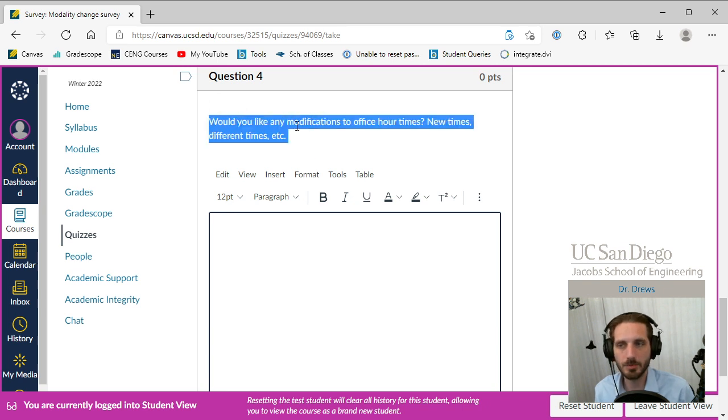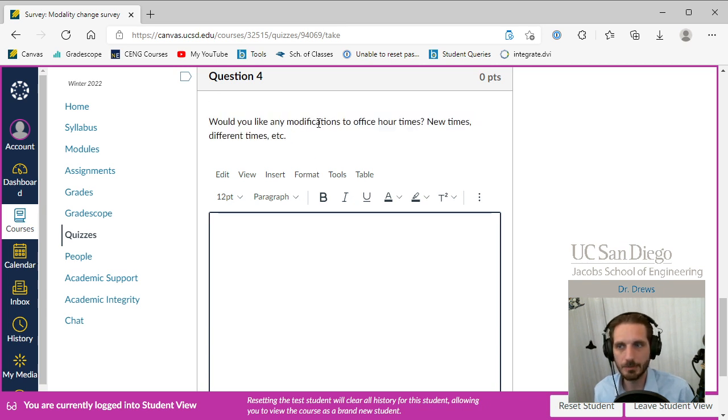Office hours will probably remain on Zoom, except if we do go back, those in-person lab hours would be both, right? You could either show up in person or go to Zoom, because it would just be me in the room, and I'd have my laptop with Zoom open, and also I'm physically there, so you could do either one. So it's more like, would you like any times changed? If they're working fine, just leave it blank or say, no, things are working fine. But otherwise, we'll review those, and then going forward, we'll make any changes.